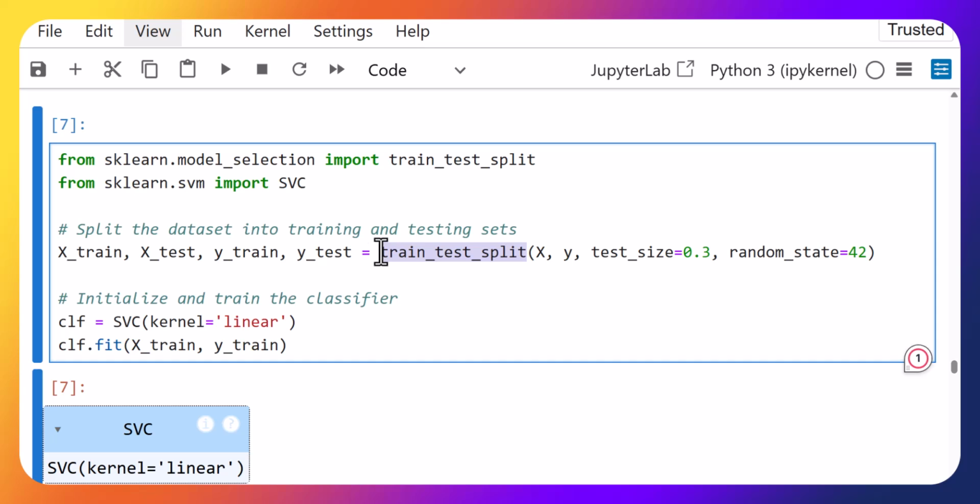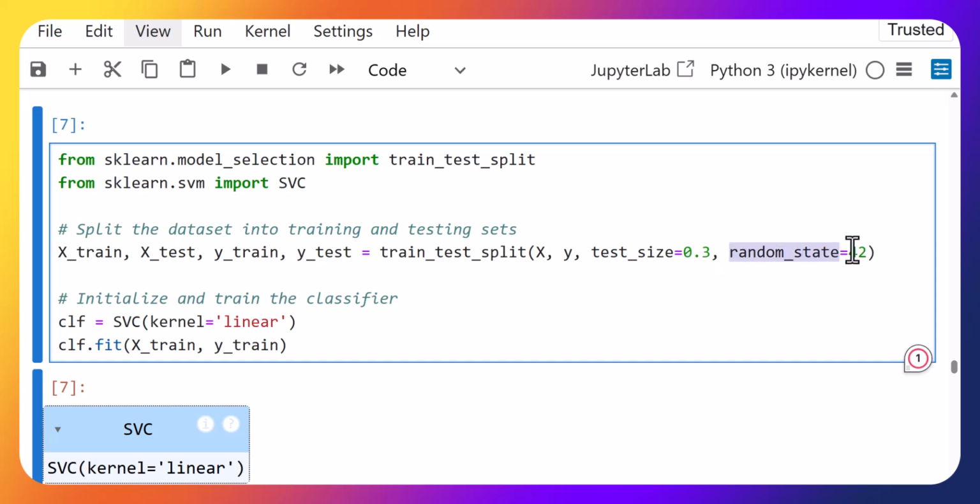I suppose it's a class. If it's not a class, then it will be a function, because the name starts with a small letter; as a good programming practice, we can reckon it is a function rather than a class. It requires the data, the labels of that data, and the split size: we are using 30% of data for testing and 70% for training.